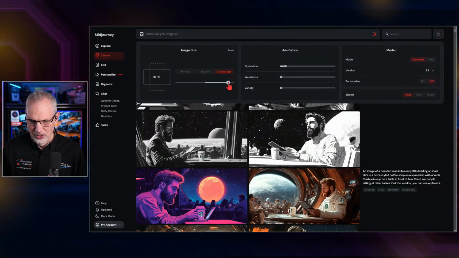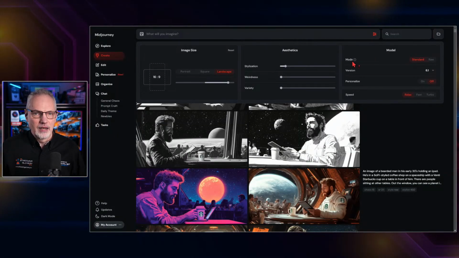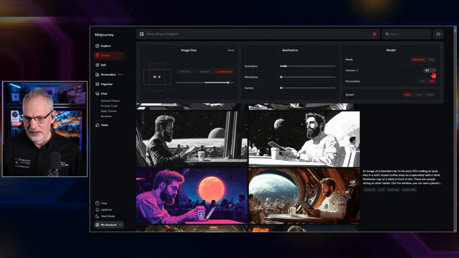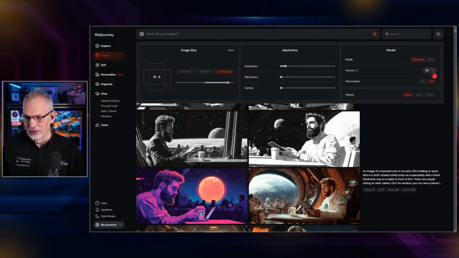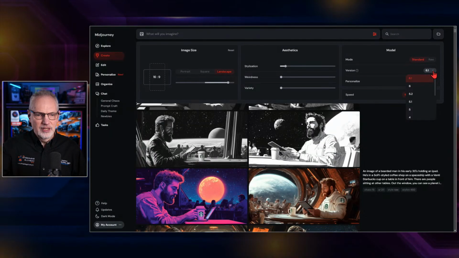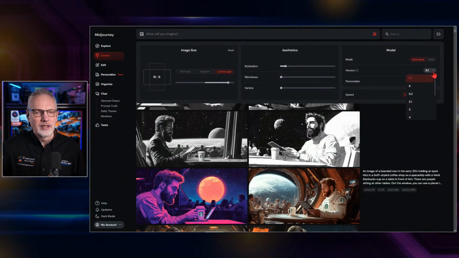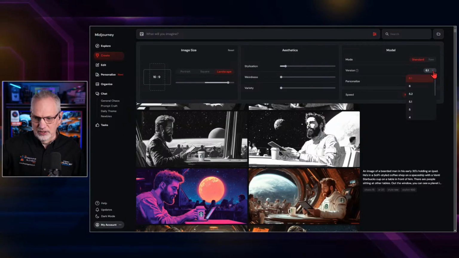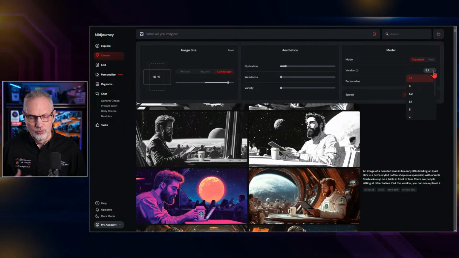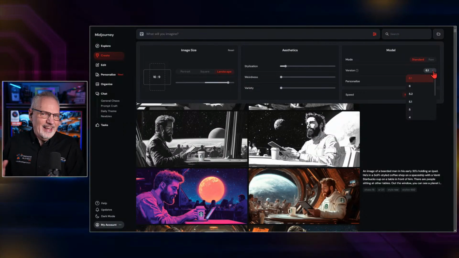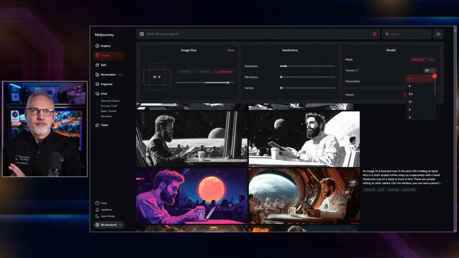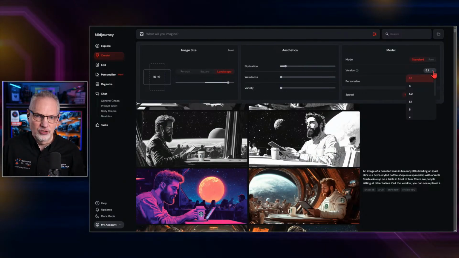There are other things in here. Inside of MidJourney, there are multiple models available. These are the models that it used for different levels of MidJourney when it did different releases, similar to different large language models. Different models had different characteristics and looks. So if you wanted to, you could pick an older model and say, I like that look. It wasn't as realistic, but it had a certain feel to it, a certain expression to it that I want to capture.